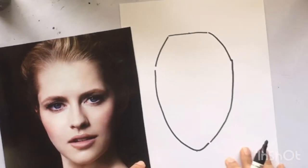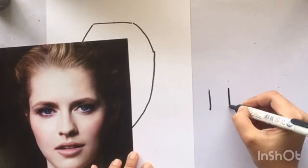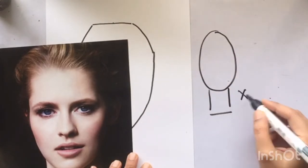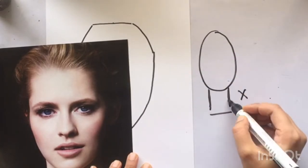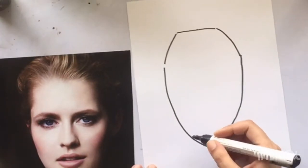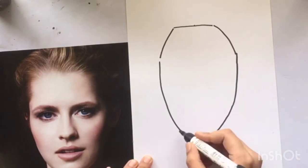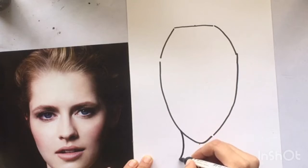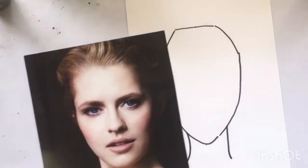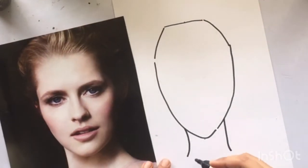Next we are going to draw the neck. Many people like to draw the neck like that beneath the face. This is the wrong way. Necks are never straight, they are curved. I am imagining a semicircle at the bottom and drawing the neck. Now this lady has a round neckline, so I am going to replicate that on my sheet.